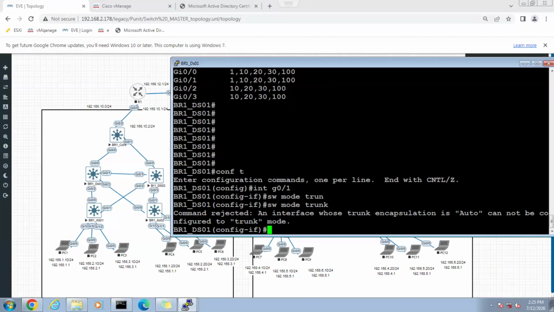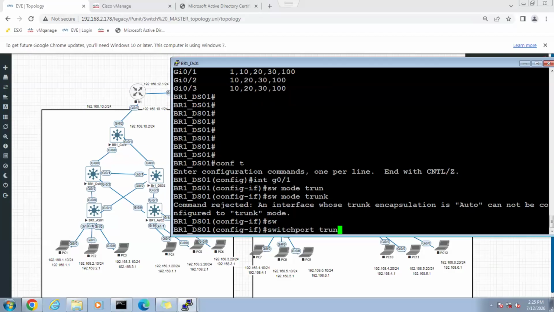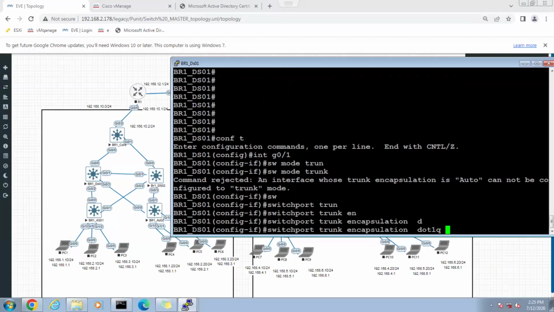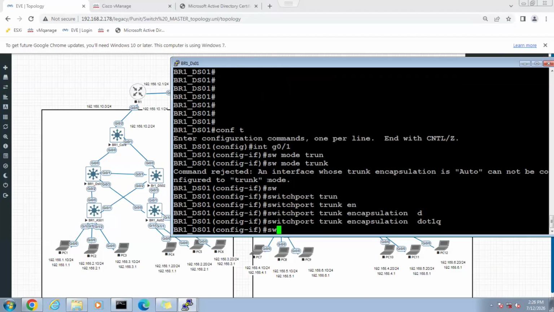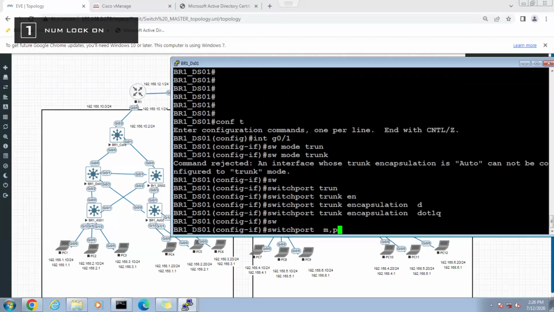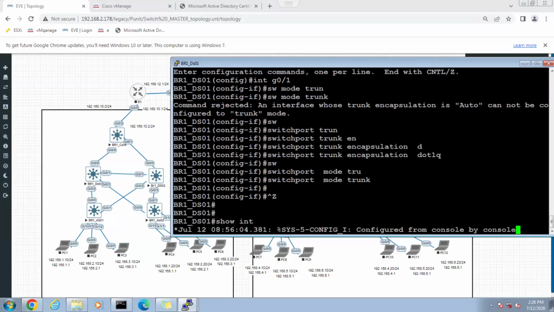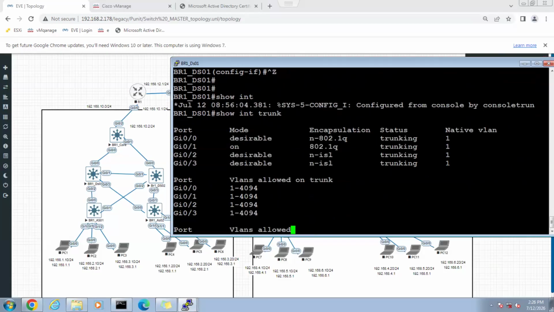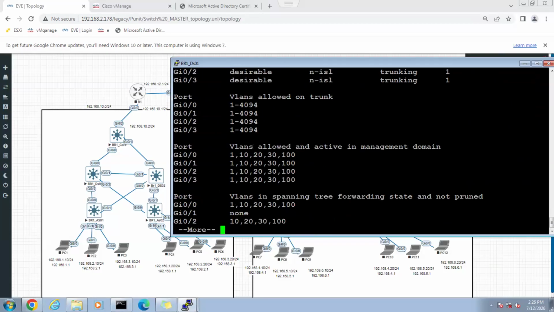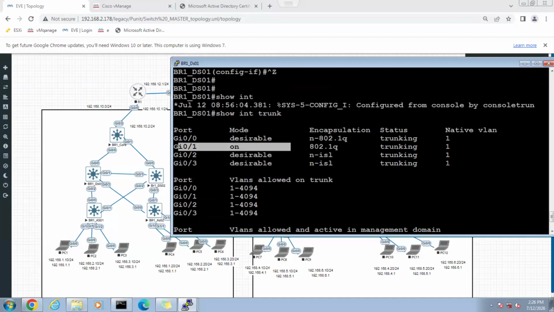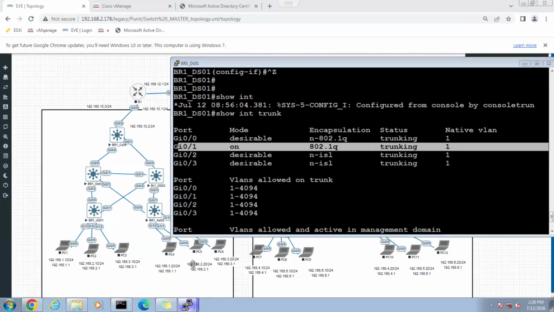Got it? So I'm just going to execute here switchport trunk encapsulation .1Q and switchport mode trunk. This is on mode.